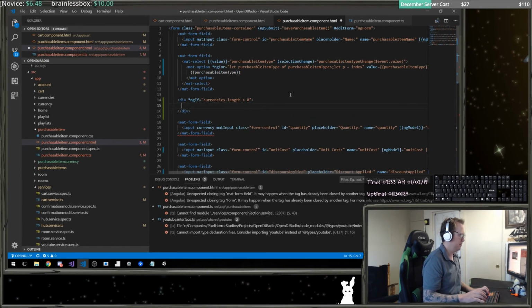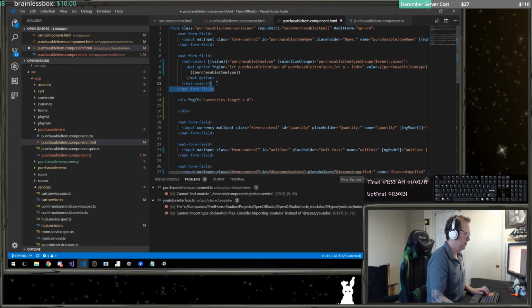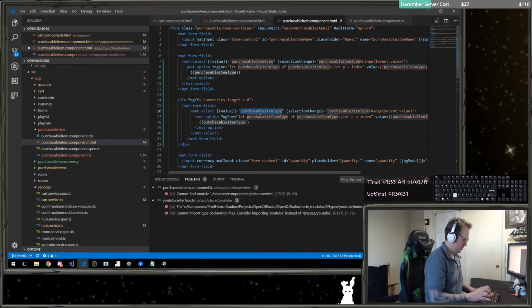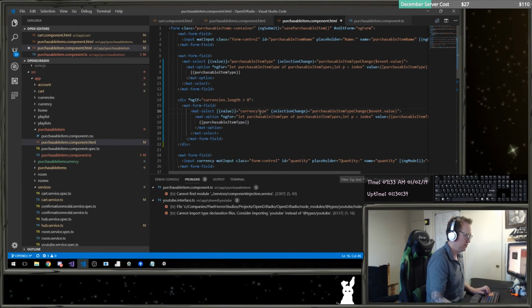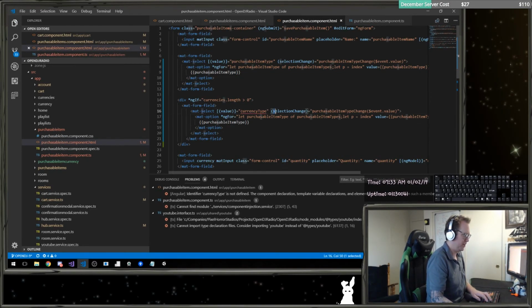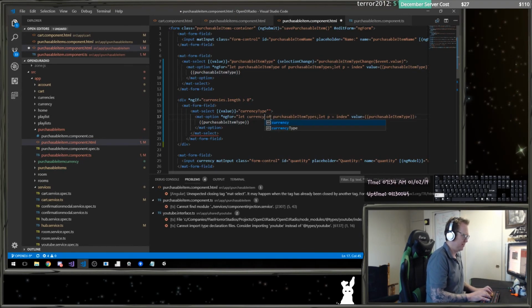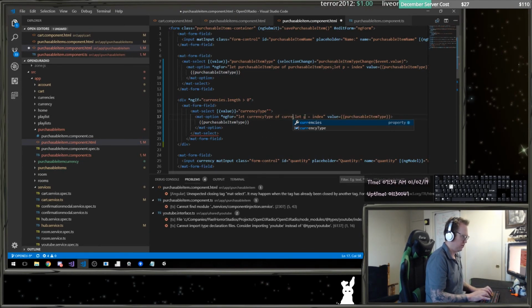Then we're just going to do this again here as one of these for a currency type with no change event. Currency type and currencies.